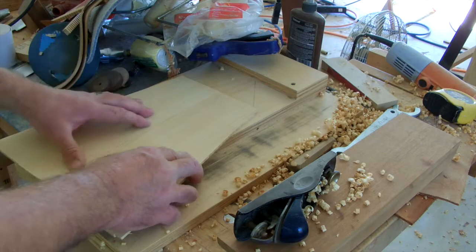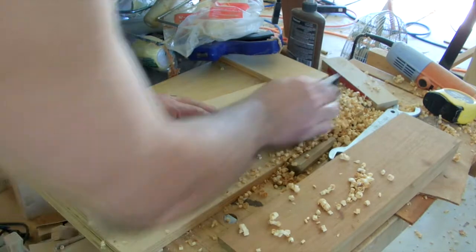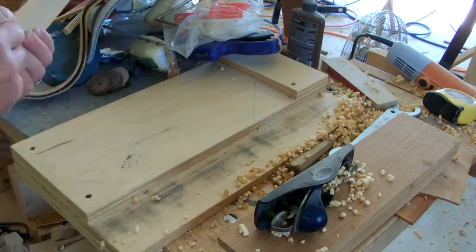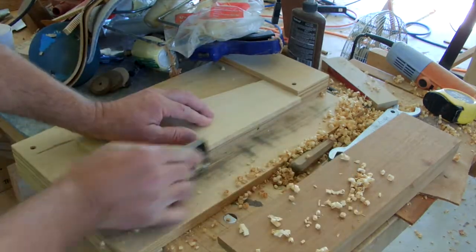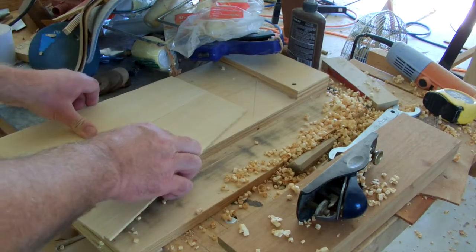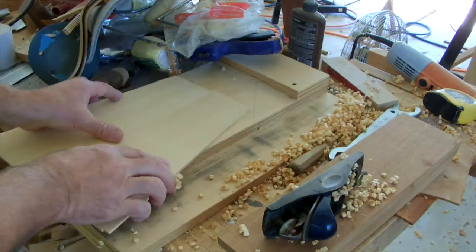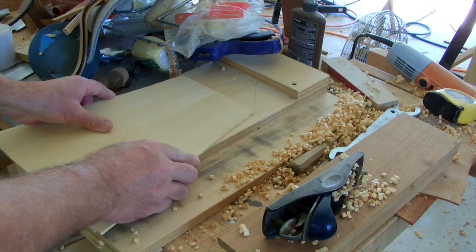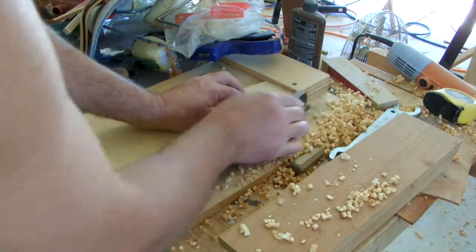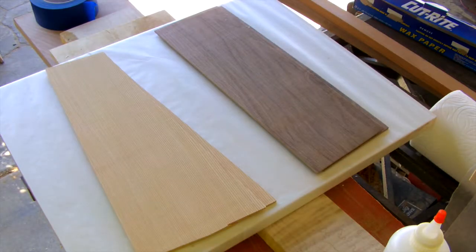You want to take your time, check the fit, see where there's a little bit of a gap. You can even hold it up to the light and see where the light shines through when you're holding them together. And then just focus on those areas to remove a little bit of material until you have a really, really tight joint in the middle when you're holding it together. And the better you do this, like I said, the less gluing pressure you need, the less glue, and the better it will be for transmitting sound. It'll be as close to one piece on the top and the back as you can get.